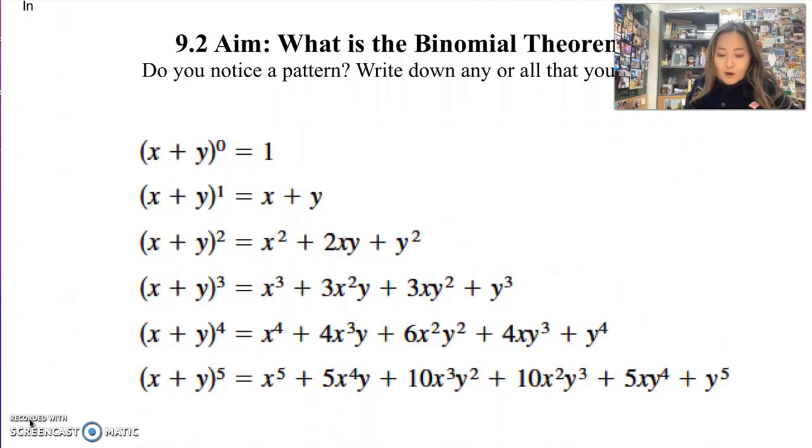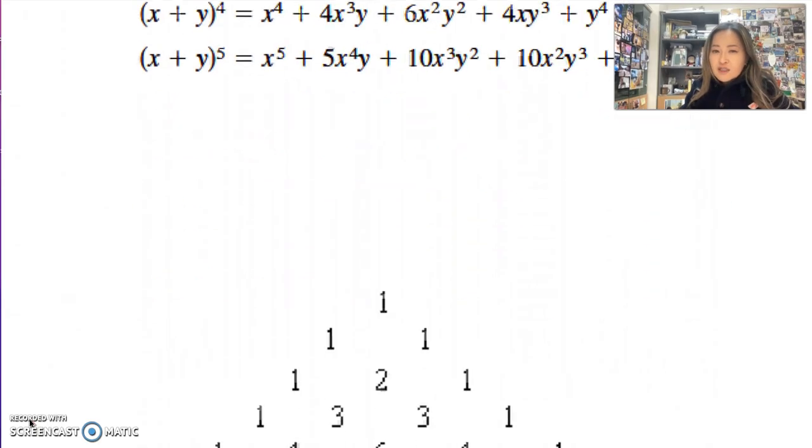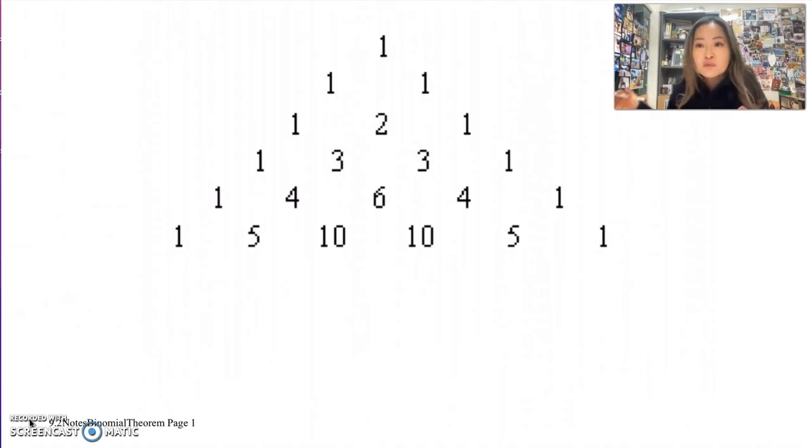Okay, let's see. Now, this here, do you see any pattern? But if you don't, it's okay. Let's go here first. Now, if you saw this pattern right now, would you be able to write the next 3 rows, 4 rows, 5 rows, and so forth? Okay? Excuse me. Okay, so you're done. While I was sneezing, you probably wrote the next 2 rows, maybe, if you see the pattern, okay? Maybe you don't, I don't know, okay? Why don't you stop the video and write down every pattern that you notice. Just write it down on your own paper, and then also write the next 3 rows for me.